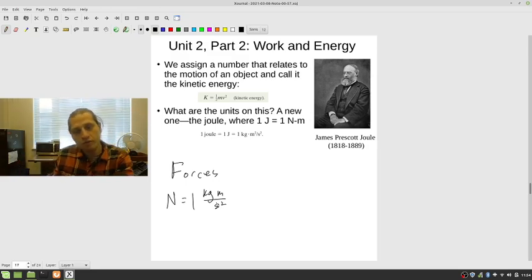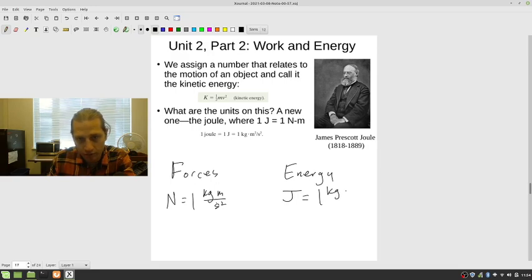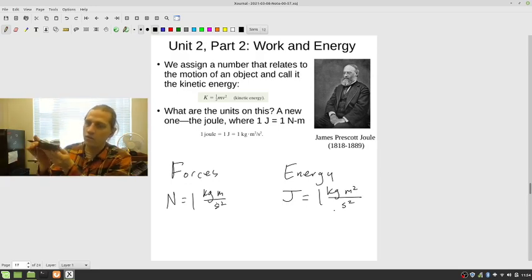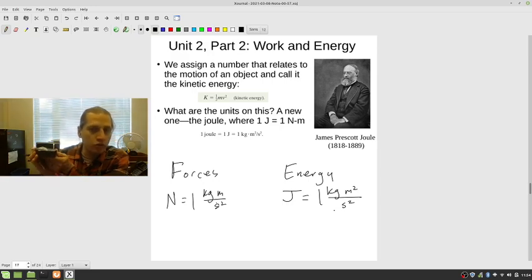Now, for energy, we want to think about things in terms of joules. And a joule has units of 1 kilogram meter squared over second squared. The idea here is that what if we took this and pushed on it with 1 Newton over a distance of 1 meter? So 1 kilogram meter per second squared, that's 1 Newton, times 1 meter. You push on it over a distance of 1 meter, you cause the energy of that object to change.